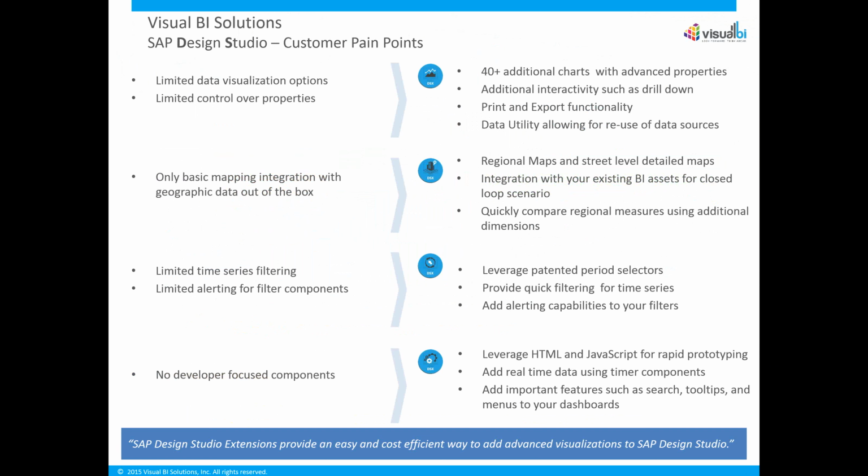This could mean perhaps based on the revenue, based on the profit, and they can then right away focus on these product areas. And last but not least is our developer focus. Here we actually provide you with components such as JavaScript boxes, an HTML box, a search box, scenarios that allow you to create a menu structure.